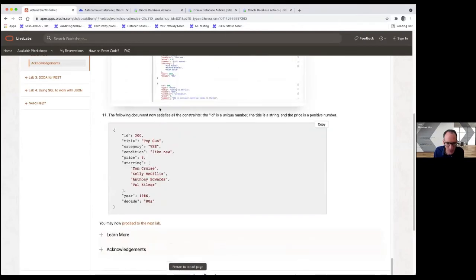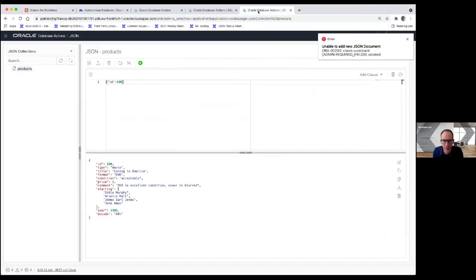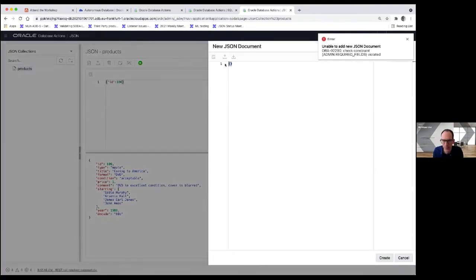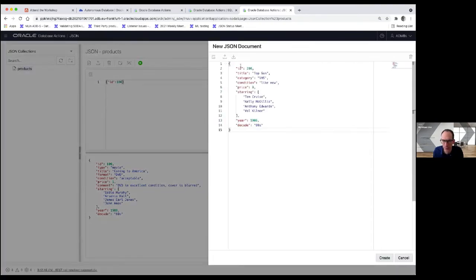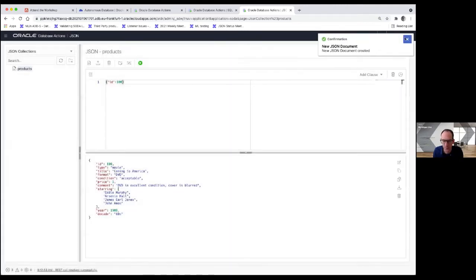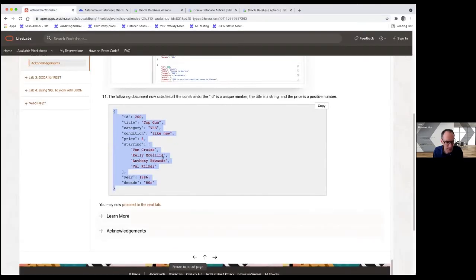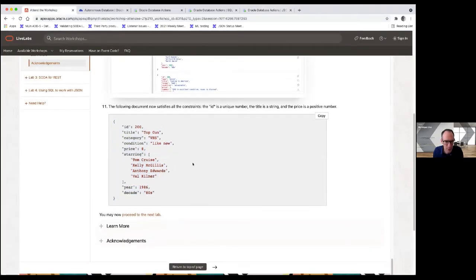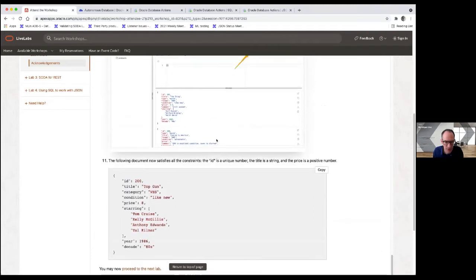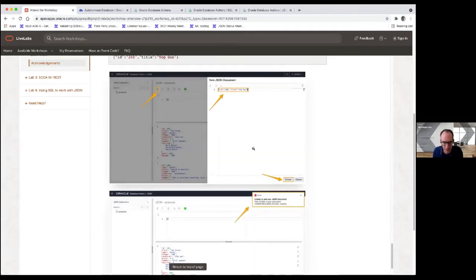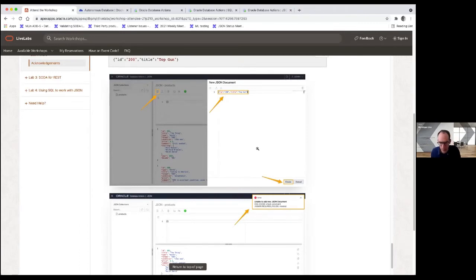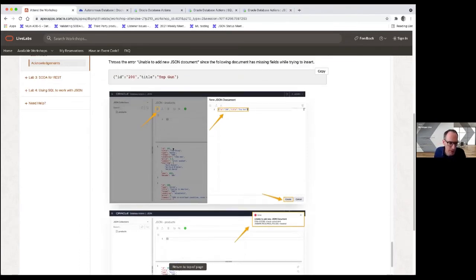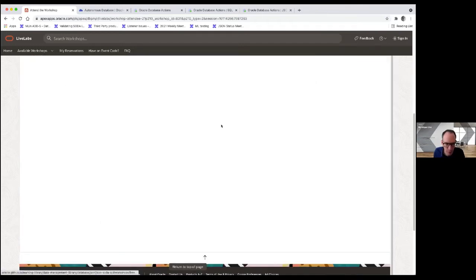So this allows me to really enforce some conditions on the data that I'm inserting. So this is now a correct document. It has an ID, it's unique, it has a title, and it has a price. Then you see this JSON document was created. Good. So this is an example of how you combine relational concepts like indexes, check constraints, unique indexes, etc., with JSON data. And all that obviously can be done from your programming language.